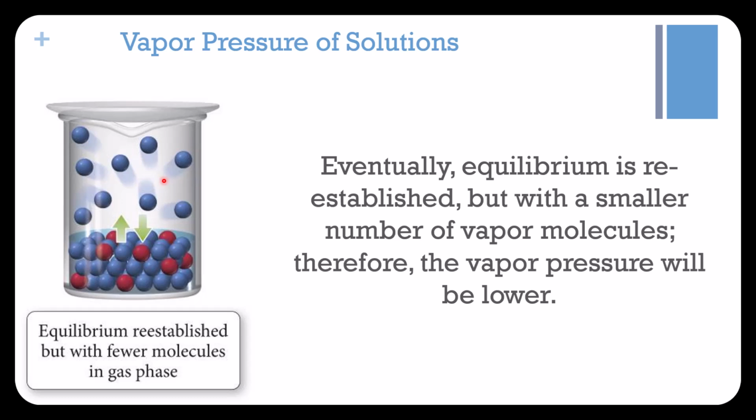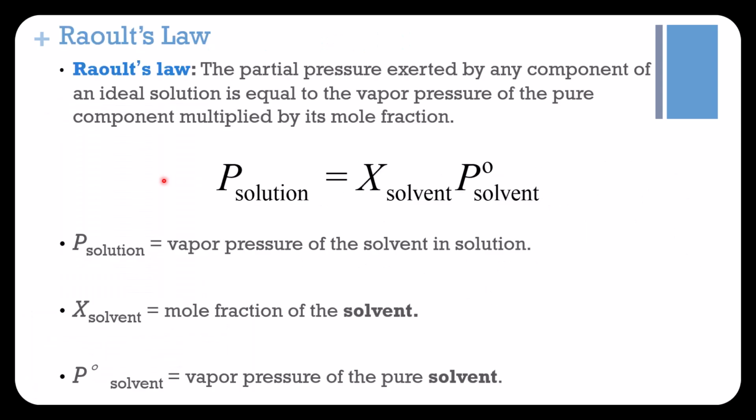Okay. So the cool thing about these colligative properties is the name of them kind of gives away what's going on. So this colligative property was called vapor pressure lowering. So it's going to lower the vapor pressure. Now we want to quantify this, right? I've given you kind of the qualitative explanation as to what's going on. Let's quantify this. How do we put this into math and prove this to ourselves with numbers? Kind of a busy our way through it.